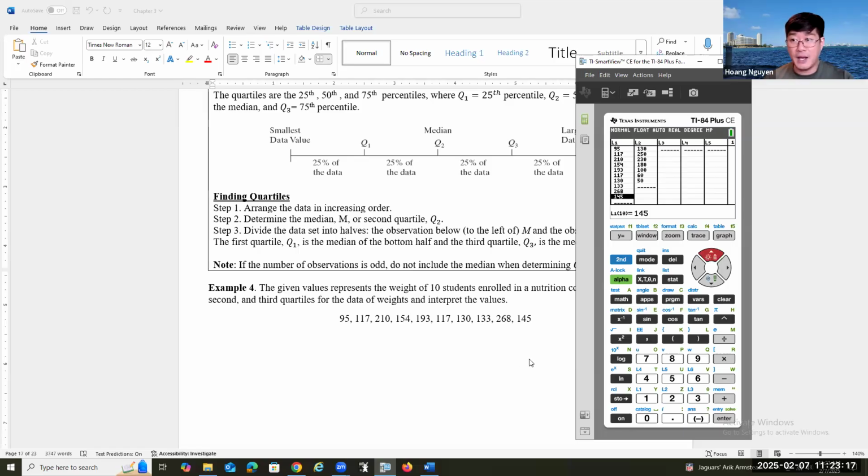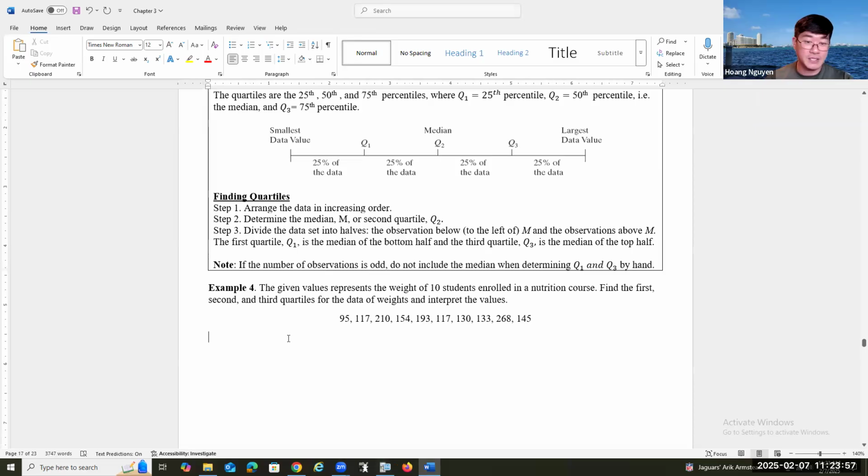Now I'm going to use the calculator to arrange the data in increasing order first, right? So I'm going to go to Stat, then the edit option, and use option number 2, sort ascending. I go down to option number 2 and hit the enter key. And then which list do you want to arrange? We're going to do list number 1, right? So second key number 1. Okay, the calculator confirms that it's done with the arrangement. It sorted ascending for list number 1. Now I'm going to go back to Stat and then the Edit option to see list number 1.